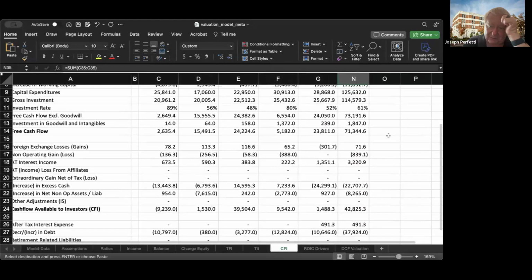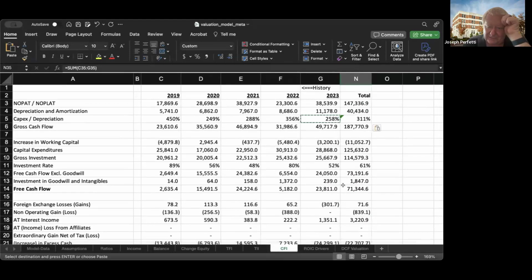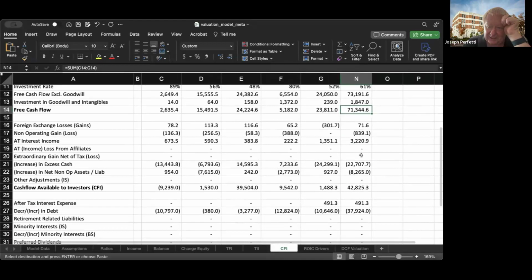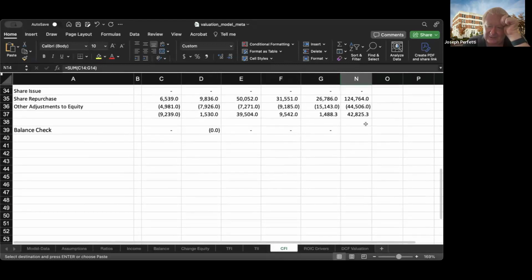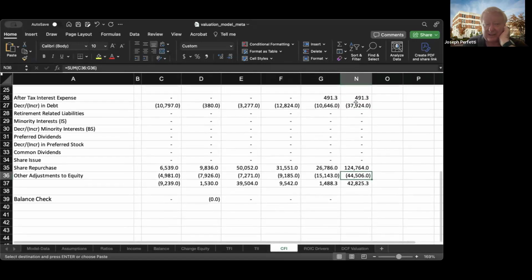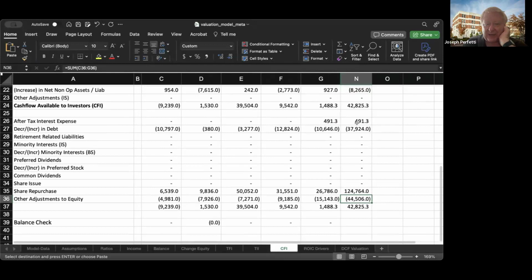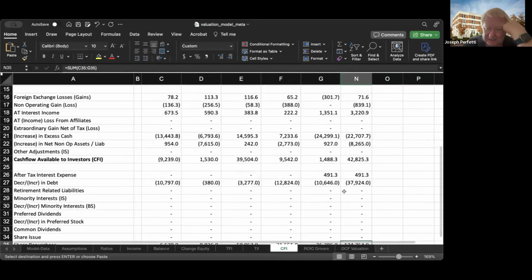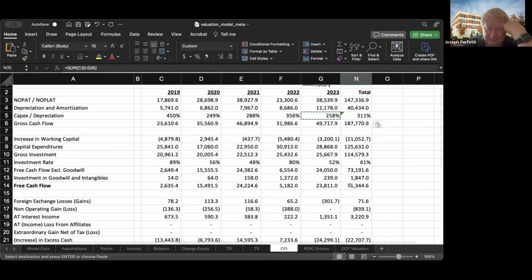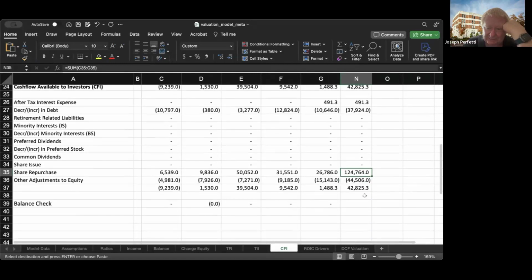Because they only had 71 billion of free cash flow, and they increased their cash balance, ironically, excess cash, over the 5 years, basically all of this stock buyback was driven by profits, but they needed the debt. They needed almost 38 billion extra debt to afford that level of stock buyback because they only had $71 billion worth of free cash flow.